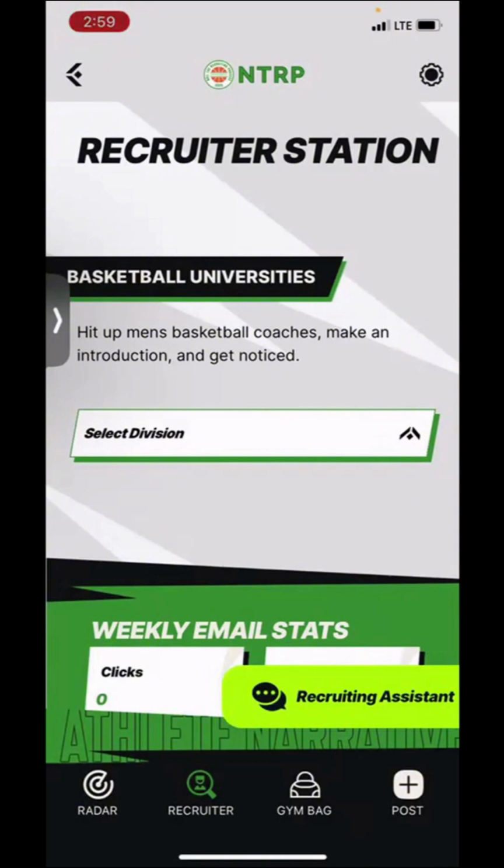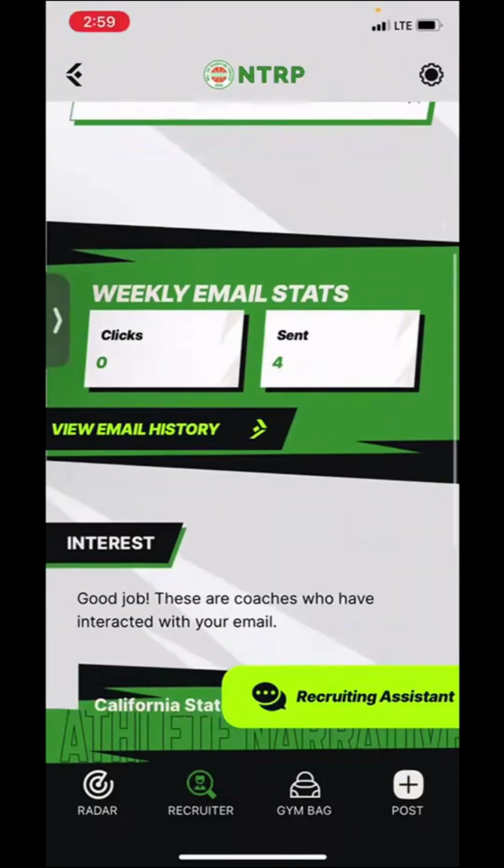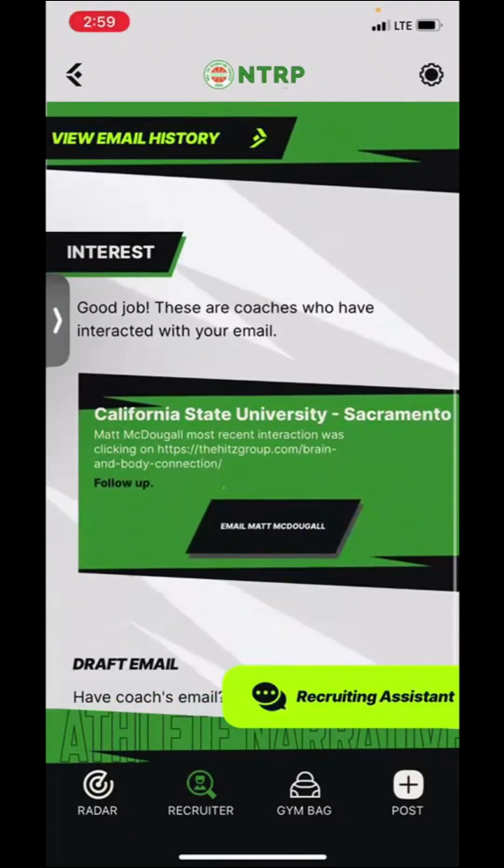I would ask in this moment, is there anything else about this that you really want to hit on as we wrap here? Because I feel like you've done such a good job showcasing it so far. Yeah, there's a couple things. One is when they start clicking around, they're showing interest, right? So we actually then pull it into another category called interest, where it's easier to follow up and you can personalize it even more. So that part of it is super cool, really nice, straightforward.